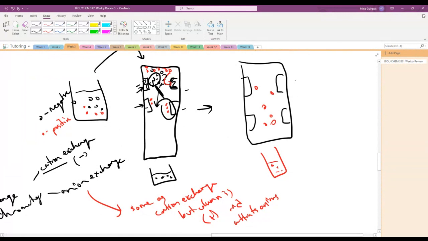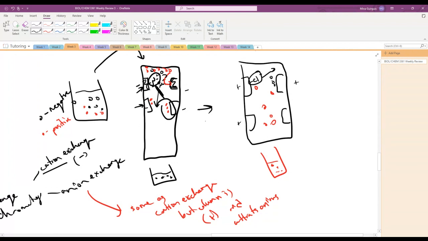An anion exchanger would be, this is positive, and maybe it would have chloride attached. I'm just using chloride because sodium chloride is really easy to use. It's convenient, everyone knows the charges, but it could be whatever you're using in this situation. So this negatively charged thing is attached, and it's going to switch places with the negatively charged thing that you're looking for. So I said that we were going to use cation exchange, but we can also use anion exchange to purify this exact same solution.